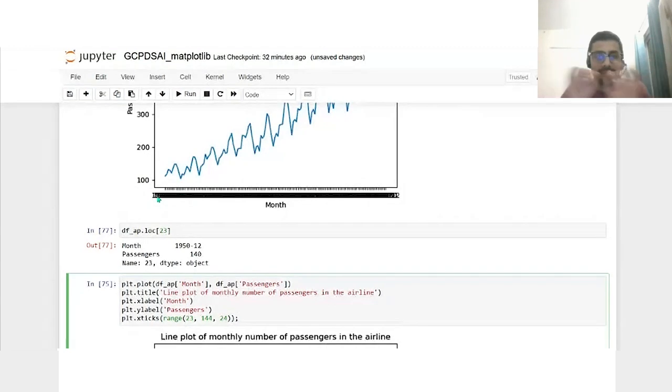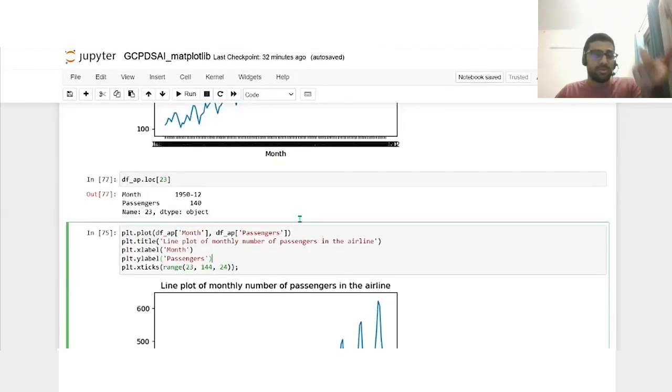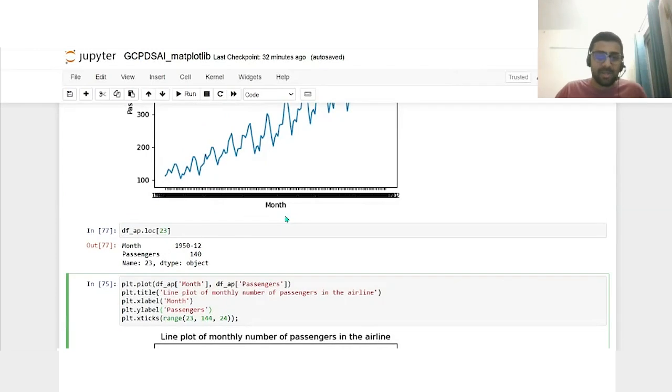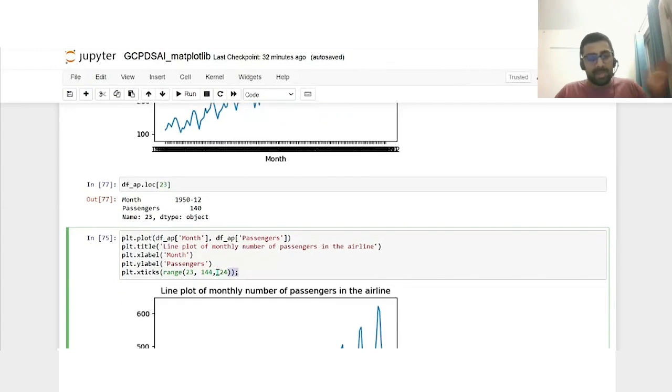It's not a black line or anything. All the text has been put, which is why it's looking bad. January, February, March, April, May, everything has been put, which is why it is looking bad. Okay, it's not some error. All the text has been put. So by default, it is putting all the x ticks. Someone else also had asked a question in which I said Matplotlib will allow you to do anything. It is the backend. So here we need to do additional effort. Typically, this will not happen in Seaborn. As I said, it's more intuitive, more human friendly. But in Matplotlib, it will happen.